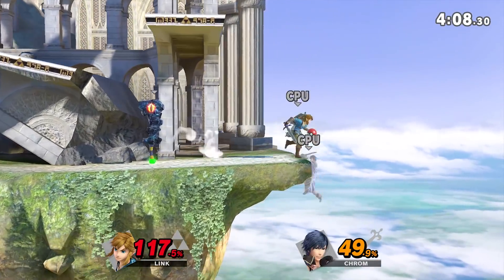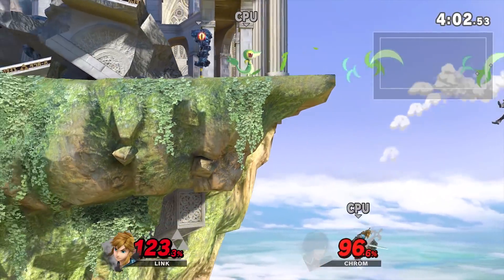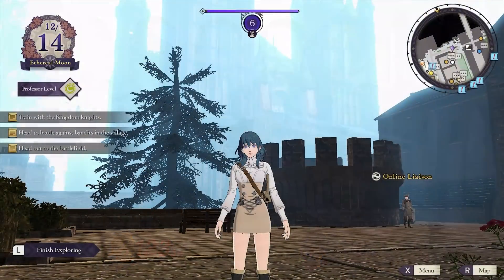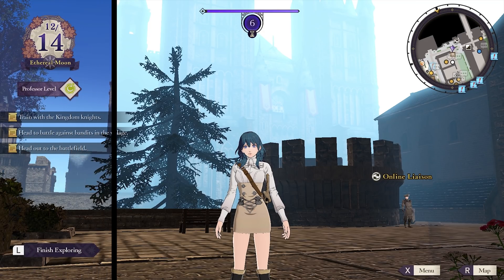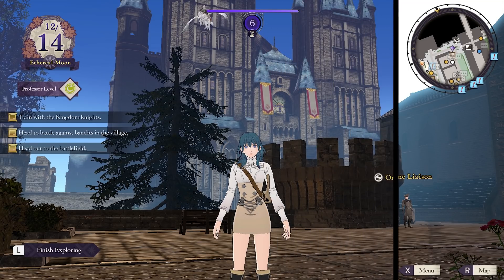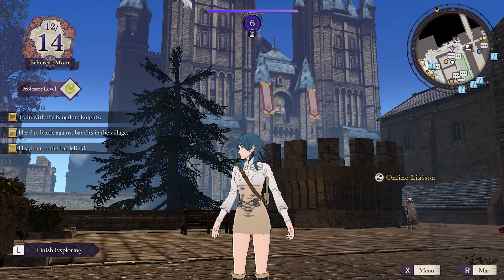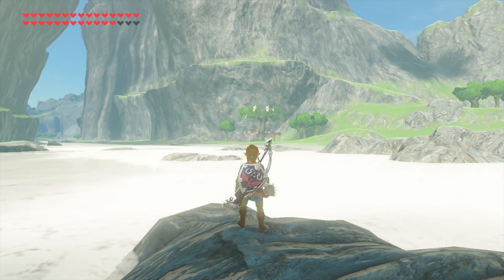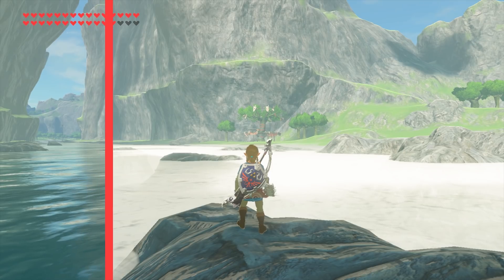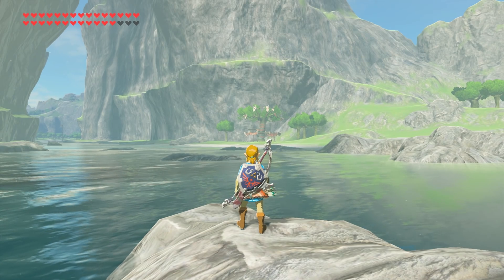We do still have issues with character model rendering on Smash updates past 3.1.0, but I have absolutely no doubt that the Yuzu devs are going to have this issue figured out in no time at all. Fire Emblem: Three Houses has seen a huge improvement to its graphical rendering, with its broken depth bloom now completely fixed on the latest Early Access builds. Moving on, The Legend of Zelda: Breath of the Wild — thanks to improvements to emulated GPU accuracy, any and all of the whitewater issues in this title have now been completely fixed, as well as much of the flickering or broken particles in gameplay.